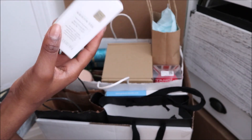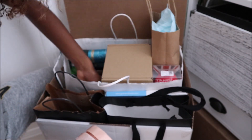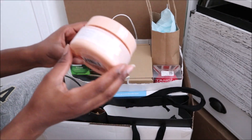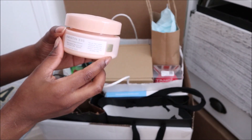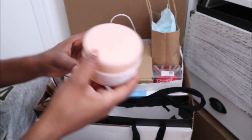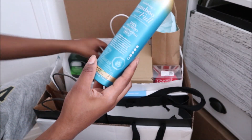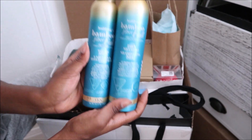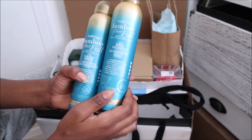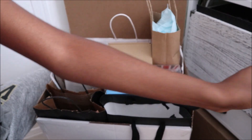And then this is just packaging — why do I have this? This is just going to go in the garbage. And then this is a mask — I'm currently using this. And then this is a hair mask — I have a review on that, so I need to finish that up. Then these are some products from OGX: a dry shampoo and a tousle spray, and I don't use either of these types of products, so I'll be giving that to my past manager — I know she'll like to try those out.